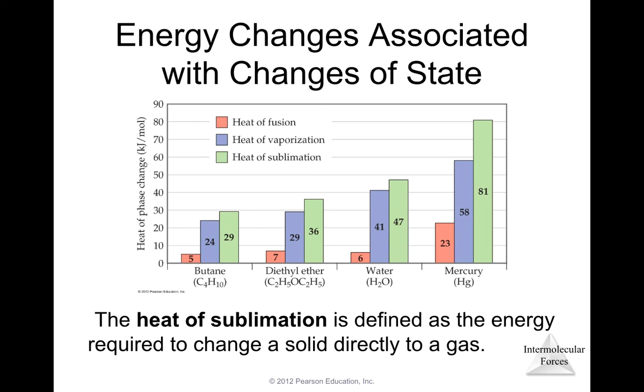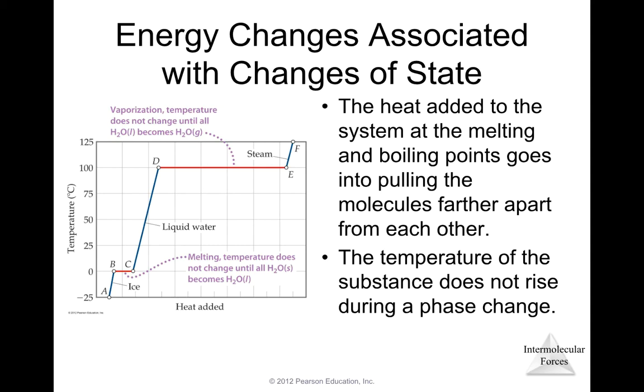Okay, so as with everything, we can calculate these values. Now we have been looking at calculating the Q value from a change in temperature, that Q equals mc delta T. Now, you may remember from ninth grade that when you are looking at a graph of water or any substance going from a solid all the way to a gas, the temperature doesn't rise at a constant rate. So the temperature rises until melting starts. So that's that A to B segment.